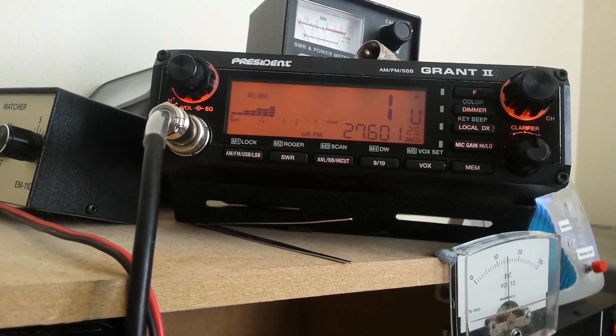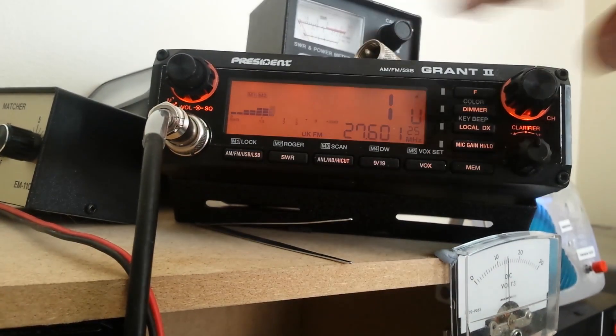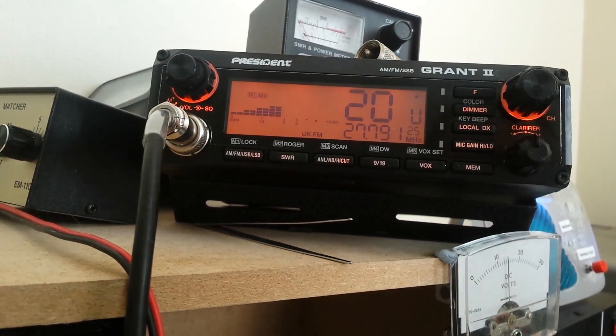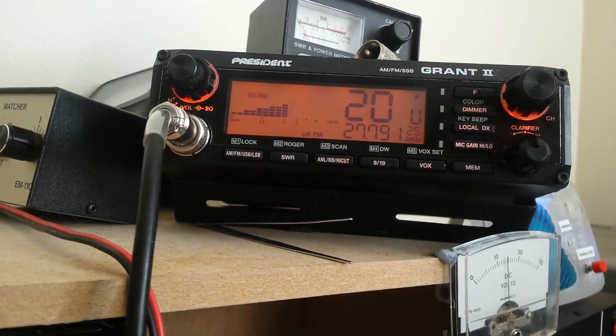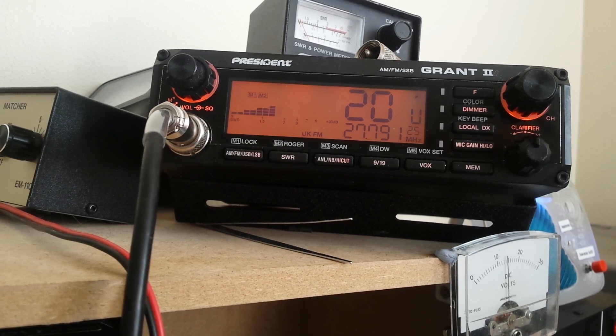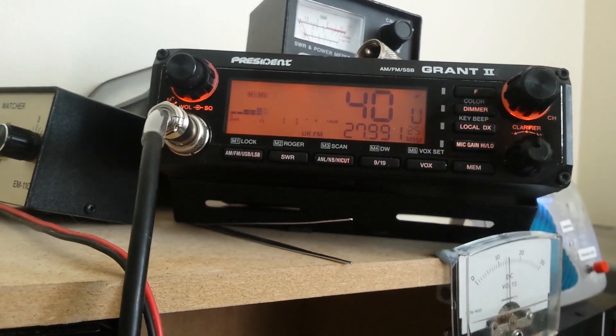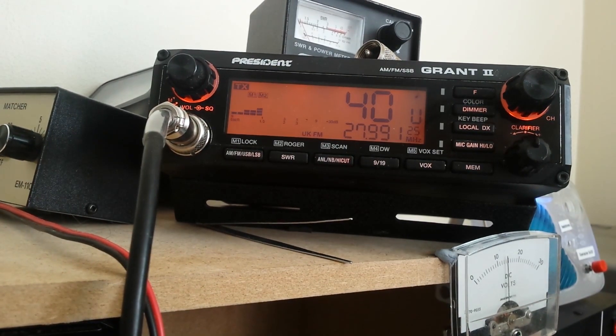The focus is wavering up and down a bit, but that's the Grant 2. The SWR meter is on top but as you can see it's actually unplugged — this radio has its own onboard SWR meter. Going to channel 20, I'm getting about S3 of noise here, which is a bit annoying. On channel 20, the SWR is not even 1.1 — well, about 1.5 to 1 on that meter. On channel 40, however, it is reading less on that end of the band.